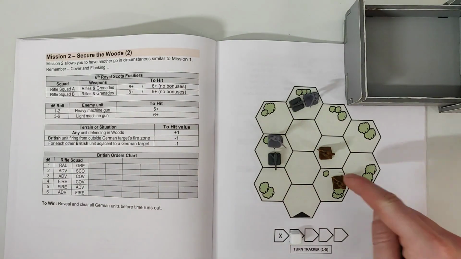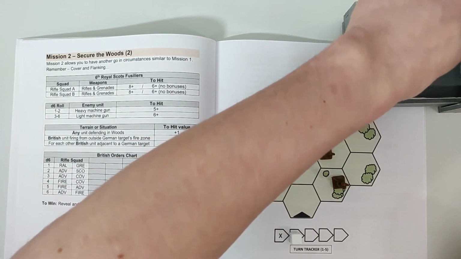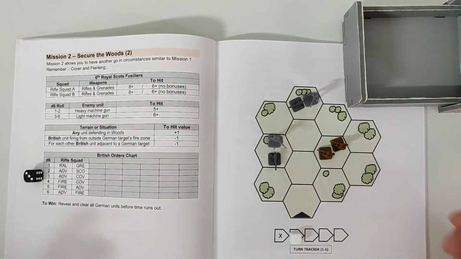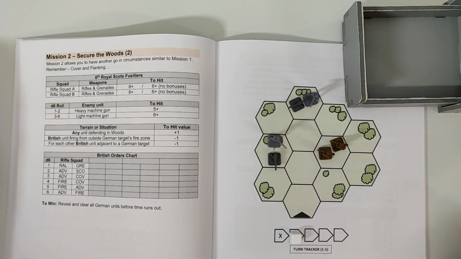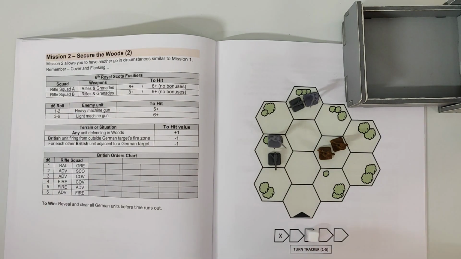And then I'm going to go ahead and roll for Rifleman Squad B. I roll 4 and 3. I'm going to go ahead and use 3, which is advance and cover. So I start by advancing, and again I could use cover, but there's no reason for me to do that here since they're out of harm's way, both of them. And that is the end of my turns. We go now to turn number 3. I have 3 turns remaining. I have to take out these hostiles or I will have lost the game.